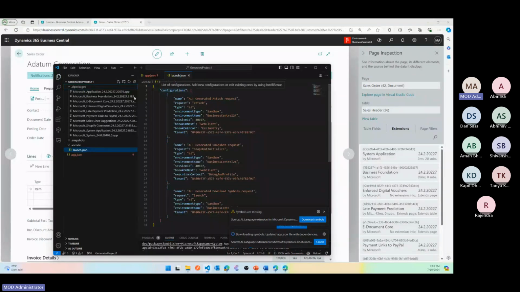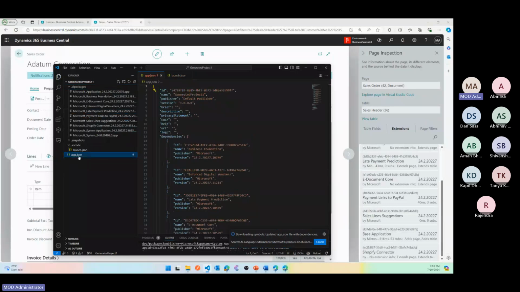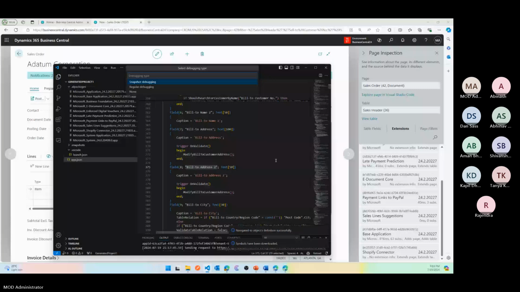So it did not just download the base foundation application, system and system application, but also all these, because these are part of the page where I was. And to do that, it had to create the right app.json, which it did. So this was the first step to help consultants or non-developers start debugging. Once the symbol download happened, it automatically took me to that exact field, saying this is where you clicked and this is the code written over there. Now, if you have restricted access to your app, even a developer or a consultant will not be able to see it.